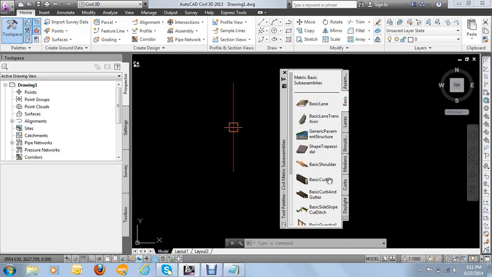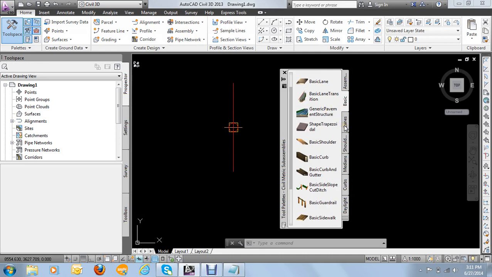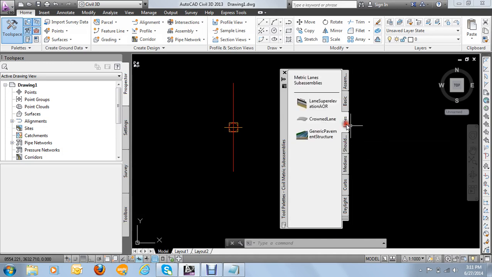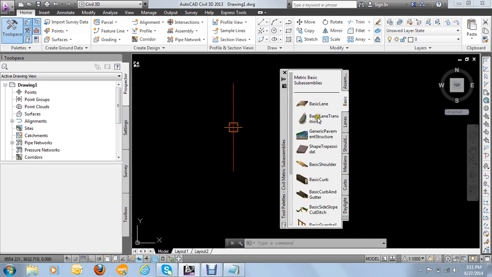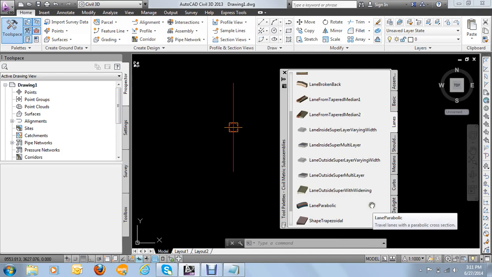These show the basic features, all in their lane. We have the shoulder, you have the curbs, basic features. You can use these, but all these that you see in here are just placed. Maybe you can see their lanes, basic lane, transition. You have all the lanes you can select, but if you want to use this, you can use it as well. Okay, and the lane, you have several types of lane. You just choose it depending on what features you are interested in.